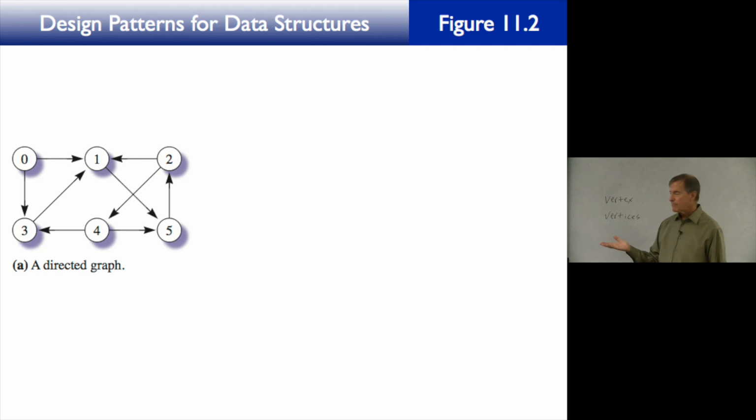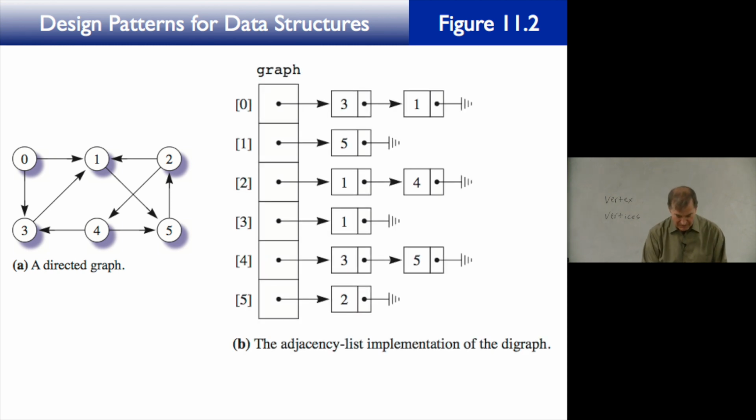But look, don't you see that now with a directed graph, what 2 representations do we have? Same ones. Are you with me? So look here. This is the adjacency list implementation of the digraph. Oh, by the way, directed graph, abbreviated as digraph. Okay? So this is the adjacency list implementation of the digraph.